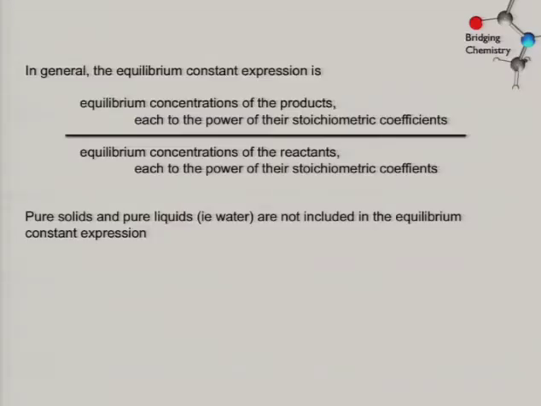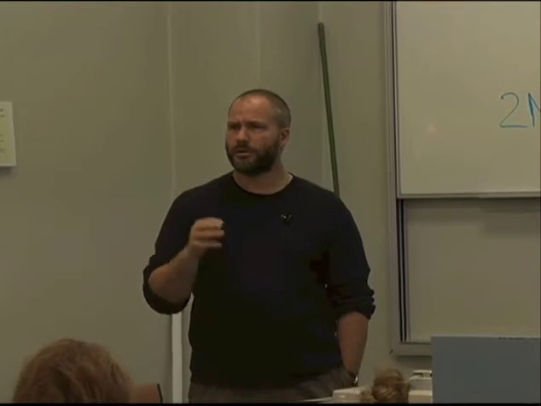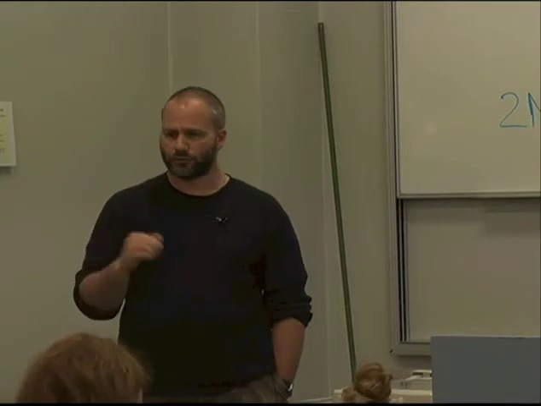But basically, the equilibrium constant expression is the equilibrium concentrations of the products, each to the power of their stoichiometric coefficients, divided by the equilibrium concentrations of the reactants, each to the power of their stoichiometric coefficients. Yeah? Which sounds a bit of a mouthful, but it's just kind of what we just did in the example previously. Right? So the products go on the top, and if there's big balancing numbers in front of the products, they turn into powers or exponents on those concentrations. And the reactants go on the bottom, and again, if there's stoichiometric coefficients for them, they turn into exponents or powers on those concentrations.